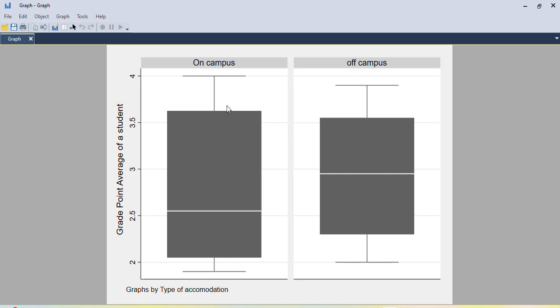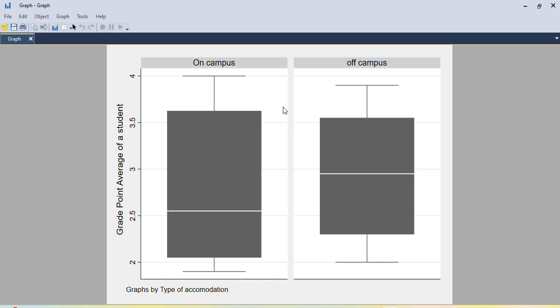For on campus, the median GPA is somewhere around 2.6. And the median GPA for students off campus who are operating from home is above that. So we can say that students who are operating from home are the ones who are doing better than students who are on the campus.